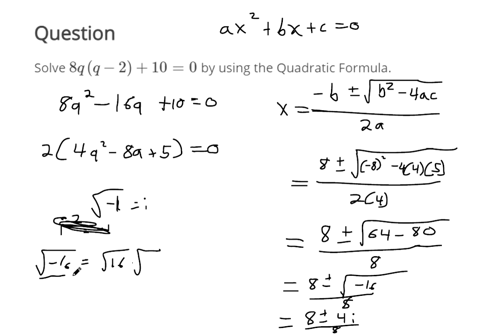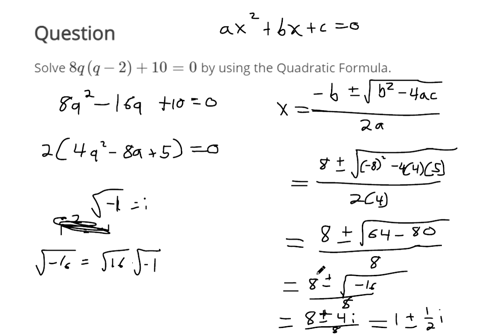So you can rewrite the square root of negative 16 as the square root of 16 times negative 1. And now this is just i, like we were saying. So square root of 16, that's 4. Square root of negative 1, that's i. That's where we get that from. And we can simplify even more. Now you can break it up into 2 separate fractions: 8 divided by 8, and then 4i divided by 8. That makes 1/2 i. So I think that's probably the answer they're looking for.